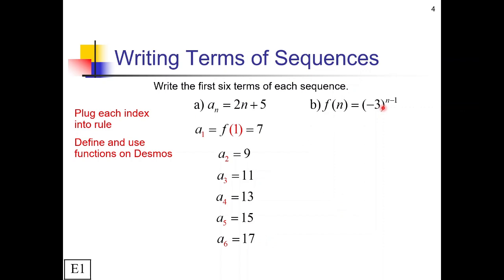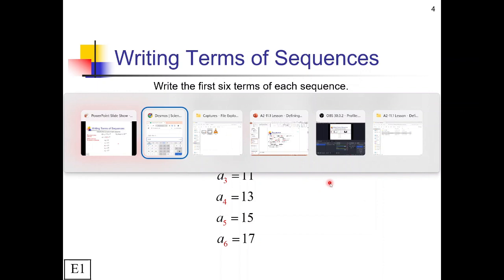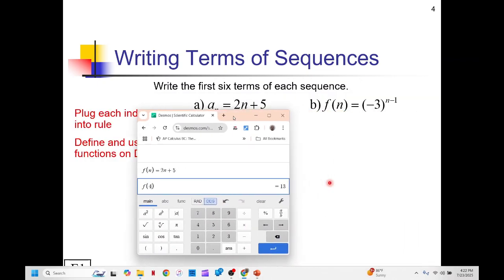Let's come on over to this one now. Now this one is already in function notation, so we don't really have to spell out this f of 1 business on this one. Let me just go to Desmos and recreate this function. So let me move over here so I have room to see my answers. Now I'm just going to clear all this out, and I've got f of n equals, we'll do -3 parentheses, and I'll raise that. Now I think I'm going to need parentheses to put n minus 1 in my exponent, otherwise the PEMDAS will get messed up. So parentheses, n minus 1, and now I can just plug in whatever I need.